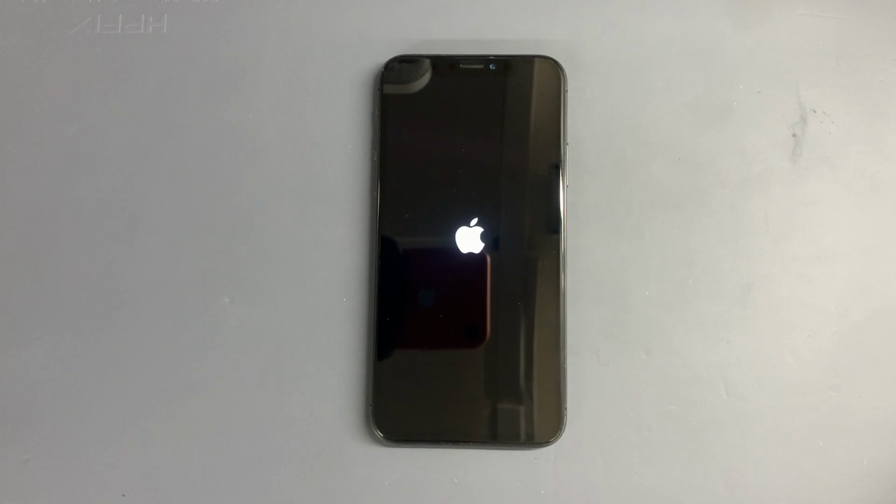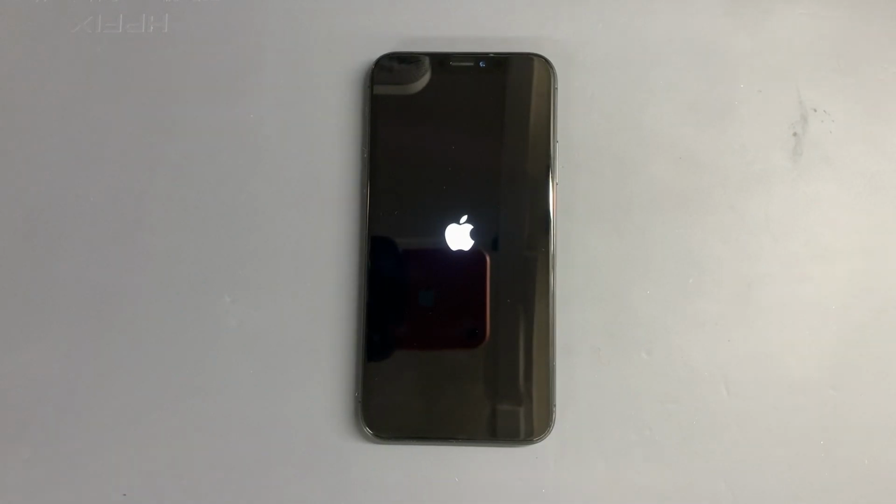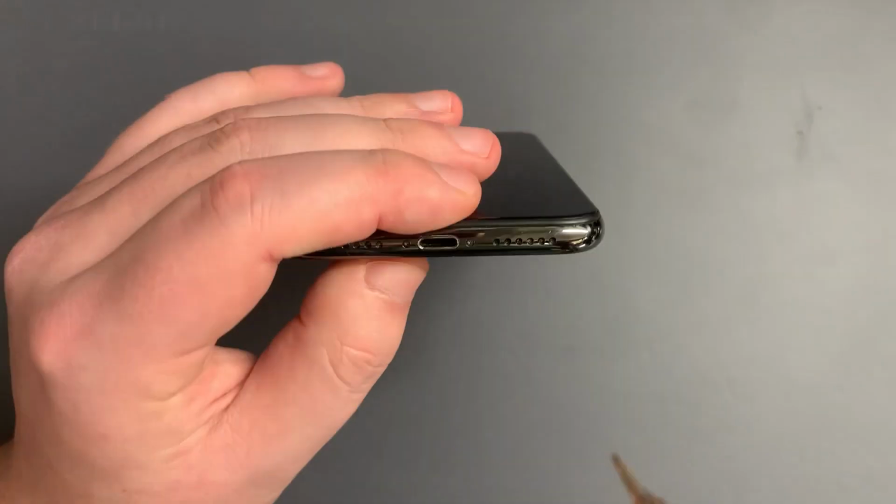Okay, so the next step then is to open this up now and have a look inside and see if we can spot anything. Since we know it's been opened up before in the past, I'm not initially going to use the heat mat. I normally would if it was sealed from the factory. If I can avoid using heat, I will. I'm just going to open it up. I'm going to speed this up as normal. Obviously, if you want to see me take it apart in more detail, you can just slow the video down slightly. I'll get it to the point where we can see inside and I'll rejoin you then.